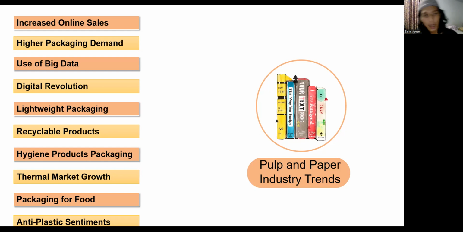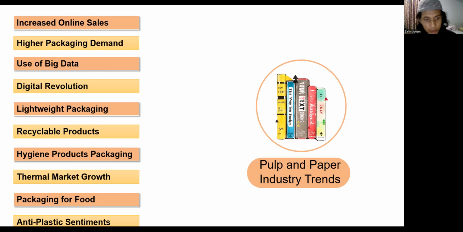So the next is higher packaging demand. In 2022, the global demand for various types of packaging products will either remain stable or increase. This includes production in Japan, China, different countries, and the United States. In fact, one of the strengths of the pulp and paper industry is that the demand for packaging products is always expanding. This is spurred by the boost in online shopping, as we talked about just now, and the explosion of e-commerce entrepreneurial endeavors in recent years.